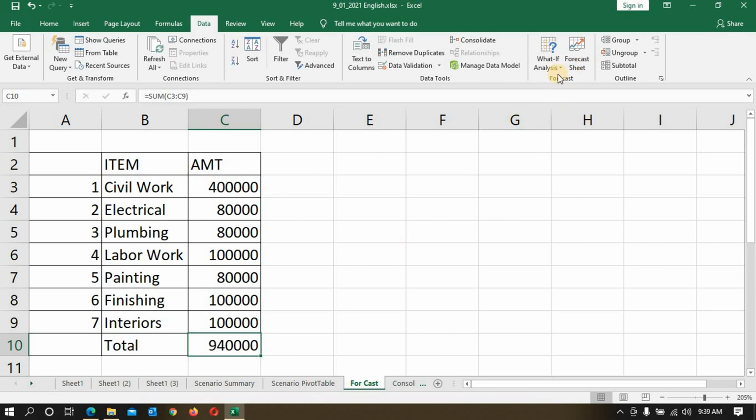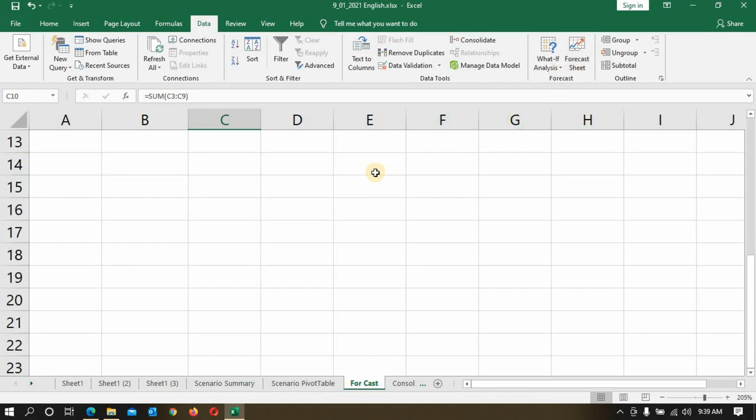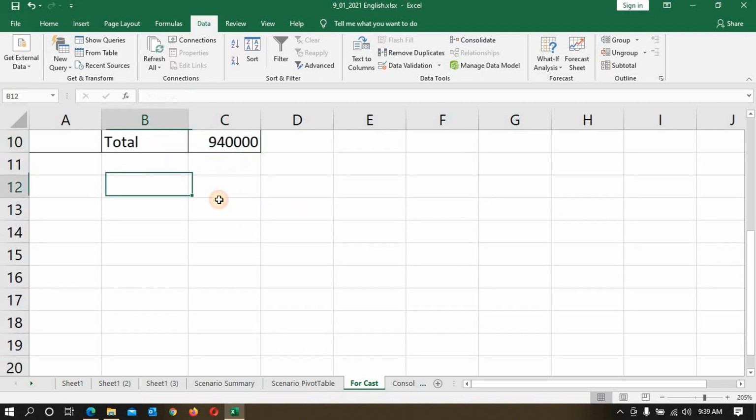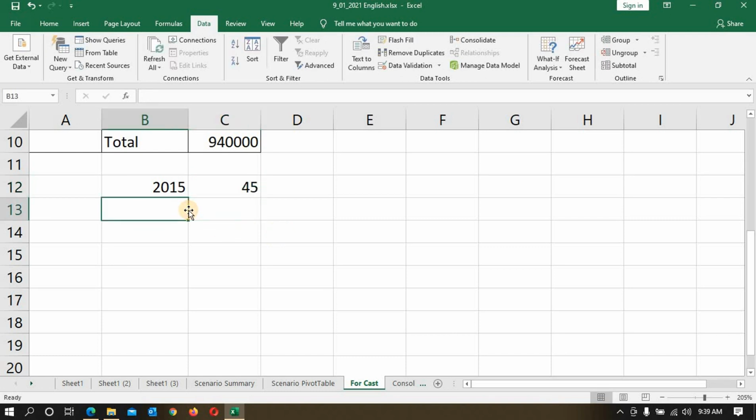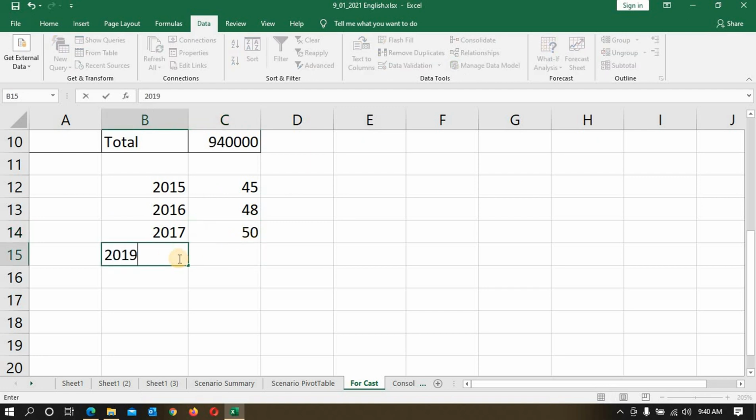Now one more thing is forecast sheet. With forecast sheet, we can forecast something. Suppose I give you an example like 2015, maybe temperature. You can put maximum temperature is 45 degree. Then 2016, 48 degree. 2017, 50 degree. 2019 will be 52 degree.